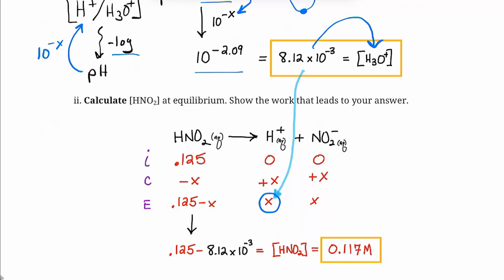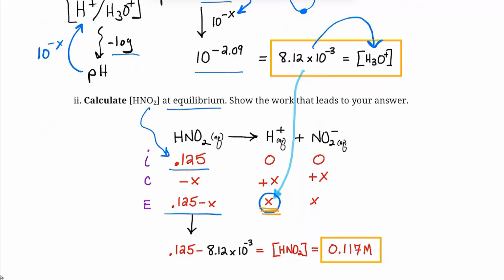Now, if you write yourself an ICE table, you can realize that, wait a minute, if we start with an initial concentration of 0.125, and by the way, I have myself an equilibrium ICE table, not a stoichiometry ICE table, and what goes in equilibrium ICE tables are molarities. So they gave us the initial concentration here. And all I'm going to do is essentially figure out what my equilibrium HNO2 is, because essentially that's what they're asking for. So any case, the most important part here was, of course, understanding that this x was given to us.